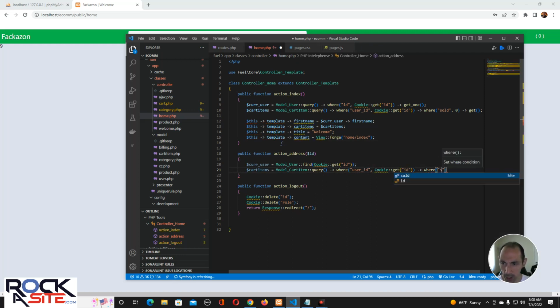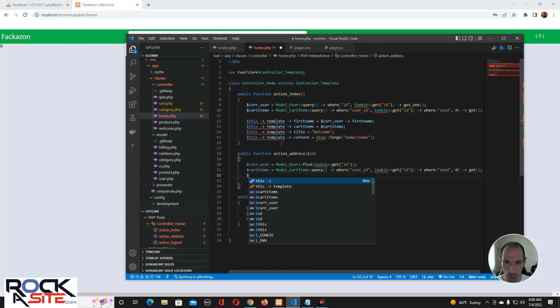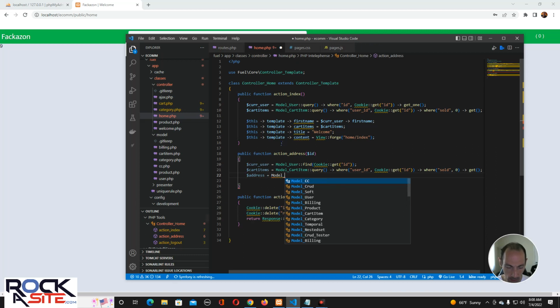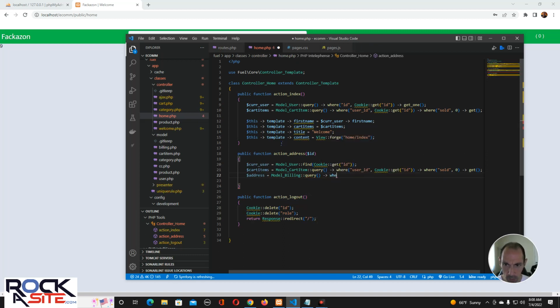And since I haven't heard anything about doing a rating system, well, we can always go back. We can always do a real one like Amazon later on. We don't have to worry about this now. And while we're at it, why don't we do address equals model billing find where ID equals ID.